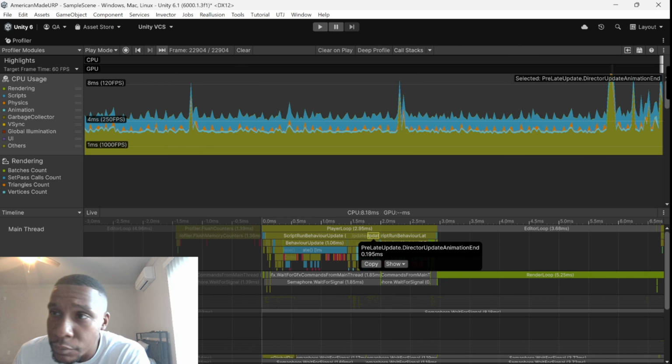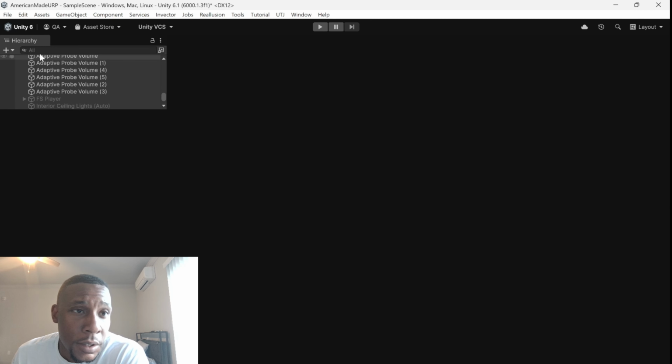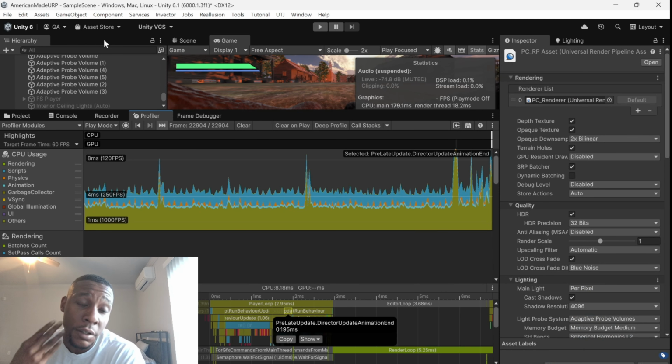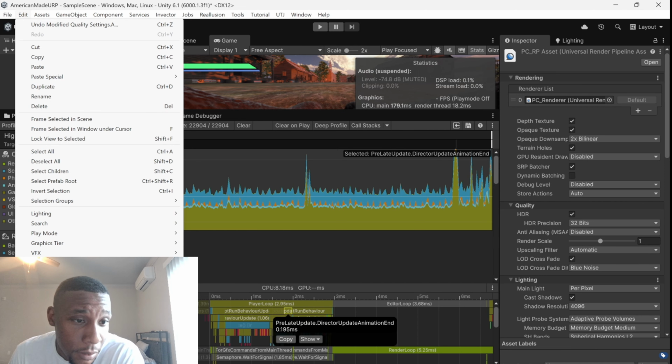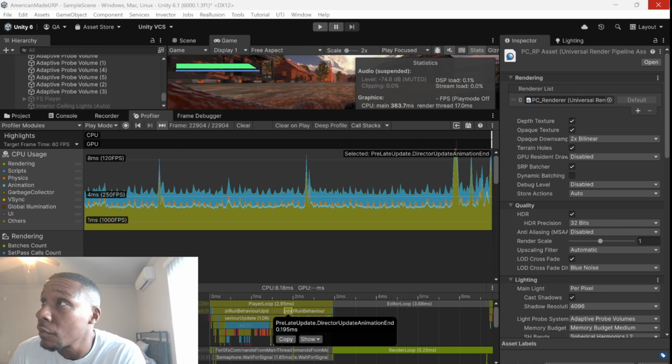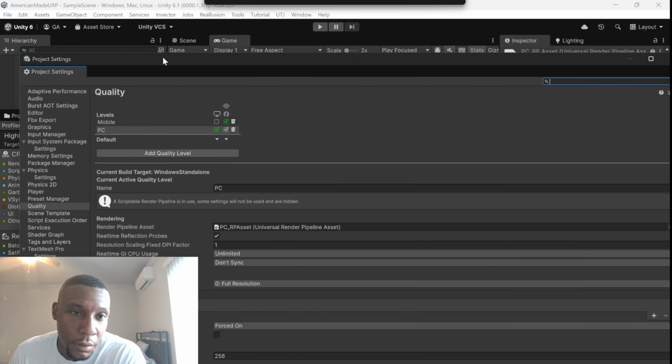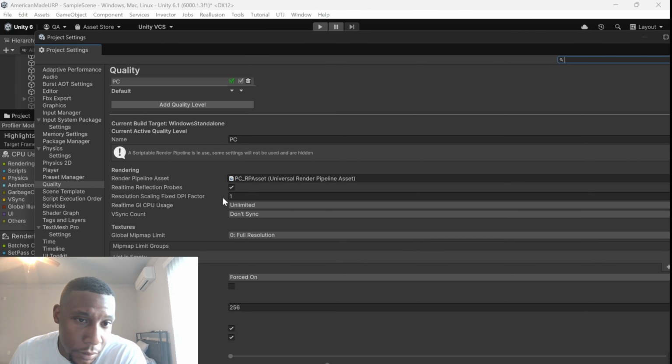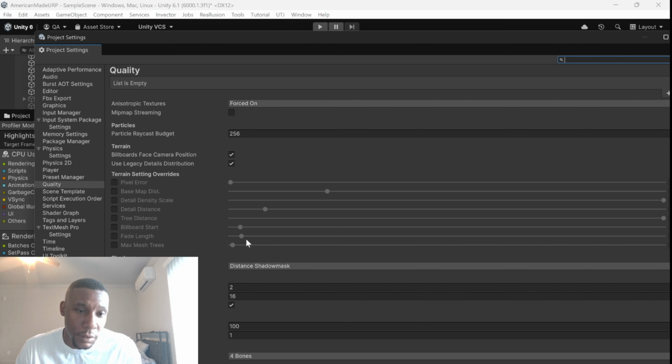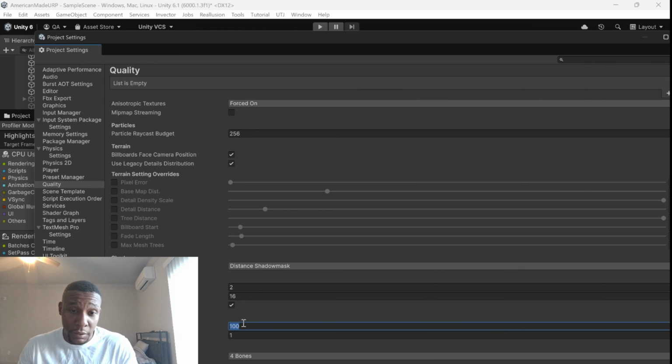So what you wanna do is go to your project settings. There's different stuff you can look at. One thing that I looked at first was my project settings, and you go to your level of detail down here. I don't know if I did this by mistake or if this came by default. This isn't supposed to be 100, bro. That's just overkill. You know what I'm saying? So I'm gonna put this down to 2.